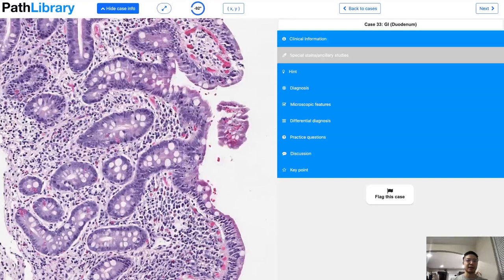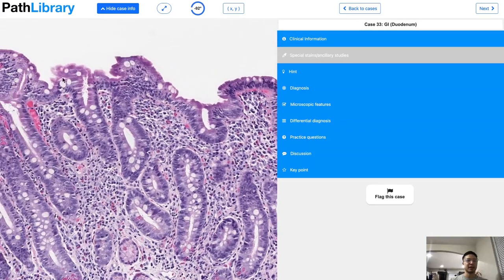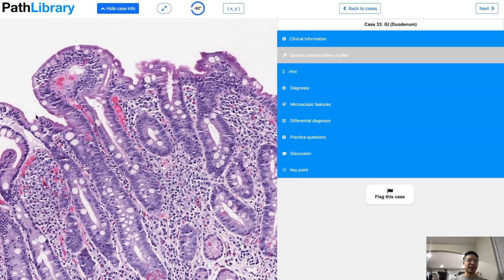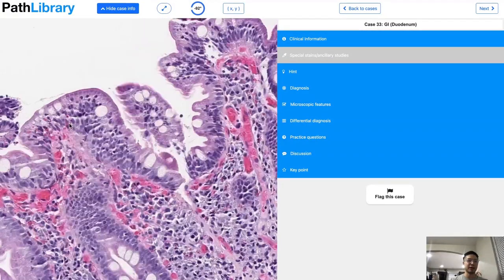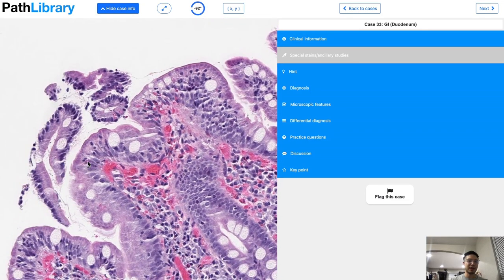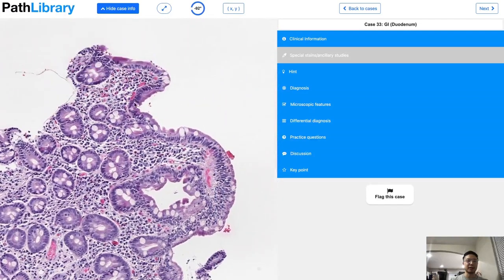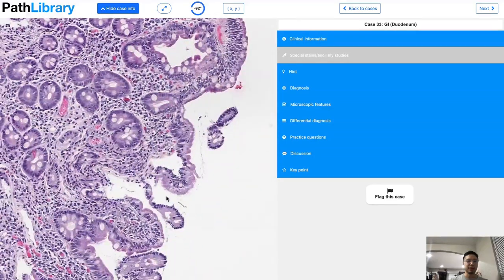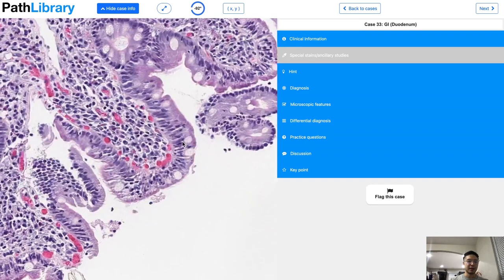Some other things that we look for in celiacs are intraepithelial lymphocytes, and that especially happens during the acute phase of celiacs, so it might have already occurred. But maybe these are some lymphocytes, or maybe that's tangential. But I could buy that these are lymphocytes. We can also see some neutrophils in the intraepithelium, especially if it's an acute process. But we do see some intraepithelial lymphocytes.